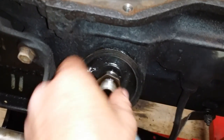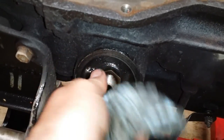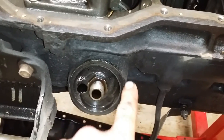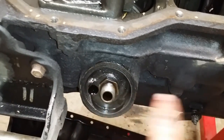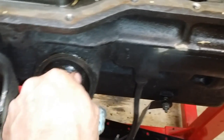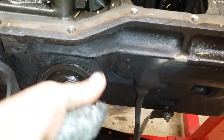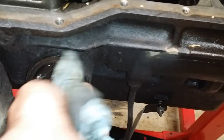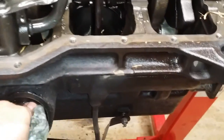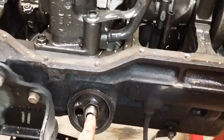Then tighten it down. You ain't got to try to break it or nothing, but tighten it down decently tight. I wouldn't put anything on it like thread tape or silicone or Loctite, because if a piece of it breaks off, it's going straight in the motor. So just leave it clean and tighten it right there. You're only going to screw your filter on hand tight anyway. If it ever comes out on you, just screw it out of the filter and screw it back in there, but it shouldn't. I just did this one hand tight and the filter didn't pull it back off.